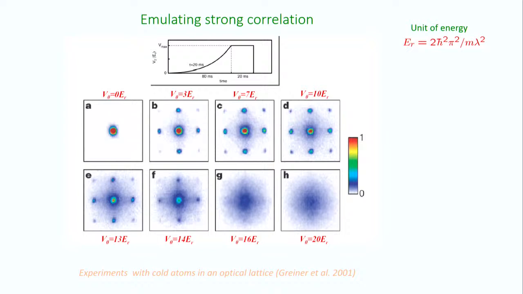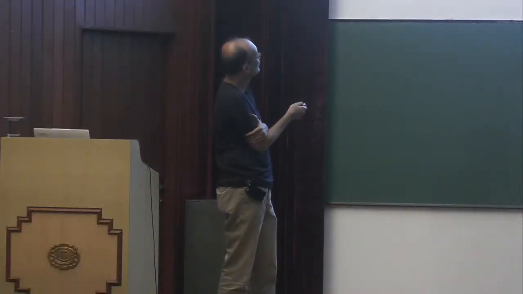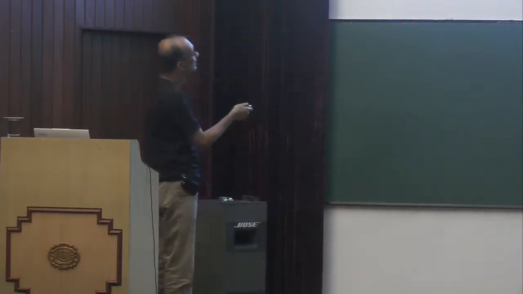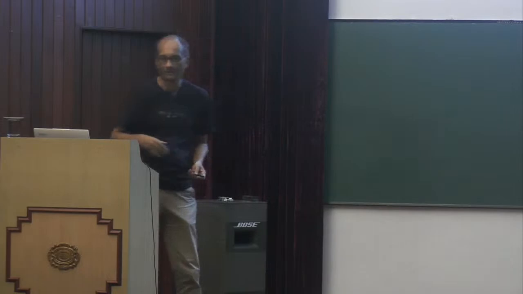So when this potential becomes roughly around 14 recoil energies, you see that this central peak gets destabilized, and beyond that, it's all a spread of blob. Okay? This means that the bosons are almost everywhere on the screen, which means its state inside the trap contains all possible momenta. Because it's a combination of all momenta, it's very spread out in momentum space, and therefore it must be very well localized in real space, simply from the Heisenberg principle.